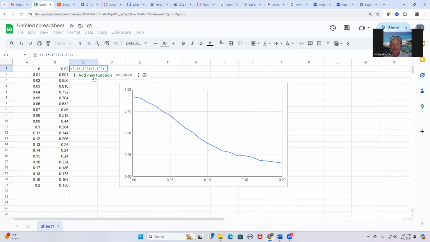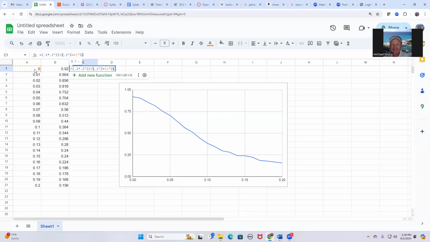And then the X value, this is really this column A. So for Google Sheets, you're just going to put an A1. And you can see it puts it in that burnt orange color and says, okay, what you want me to do is jump over to this column. Yes, that's right, because I want whatever's in that X column. Then we're going to square that too, and then close parentheses.